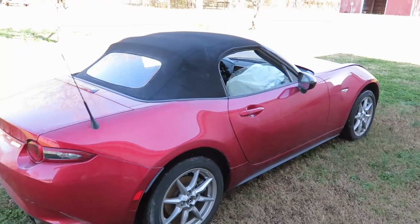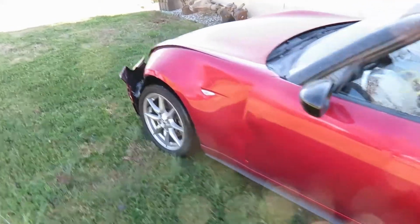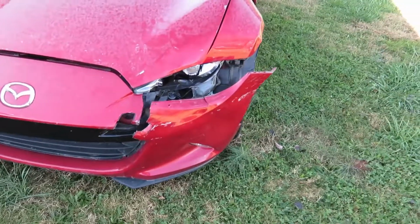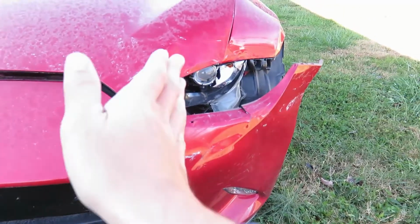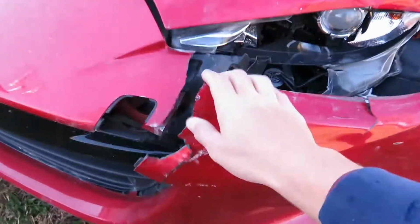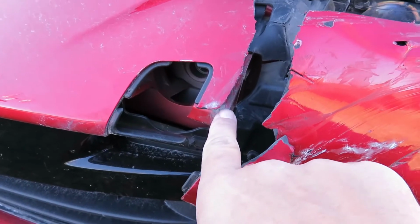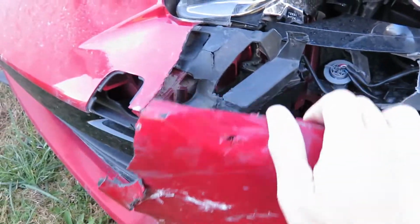So I don't know, mechanically it seems fine, and it's dirty now from sitting in the lot. I'll give it a bath a little bit later, but the exterior damage really isn't that bad. Got hit in this driver's front corner, and by looking at the damage, it hit kind of a glancing hit off to the side. And it really didn't hit any hard structures of the car. The bumper reinforcement, besides a little mark right there, that's the only damage to the bumper. It didn't even bend anything that I can see.